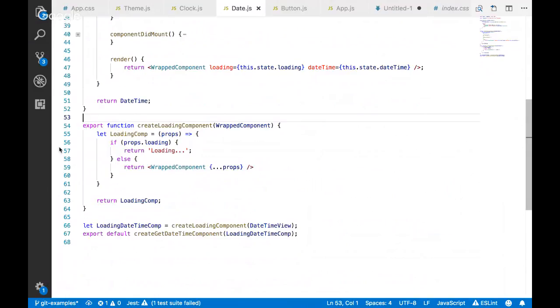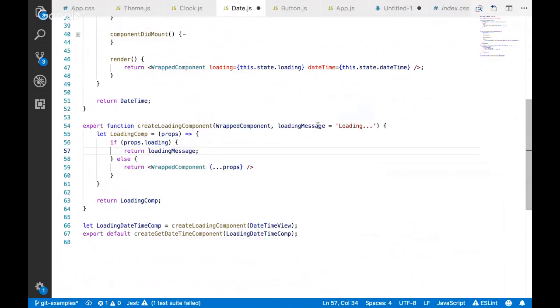And then these can get as complicated as you want, because this is just a function. So let's say you want to be able to change your loading message, but you still want to use the same logic. You don't have to take just one argument. Like you could say loading message, and in this case, I'm just going to give it a default value of loading. You could say this higher order component, when it gets invoked, takes 2 arguments. It takes my component and another thing. It can be whatever you want it to be. And then here, if it's loading, let's say, I just want to return loading message.